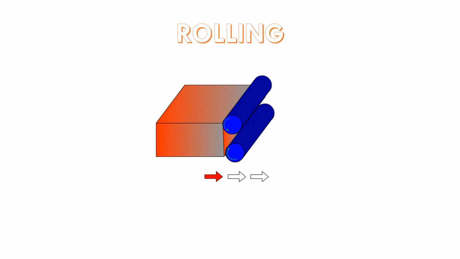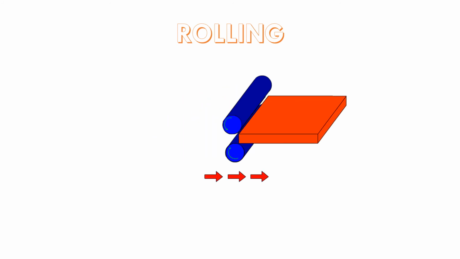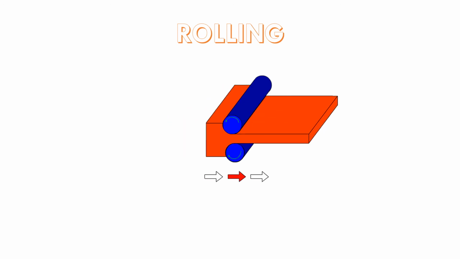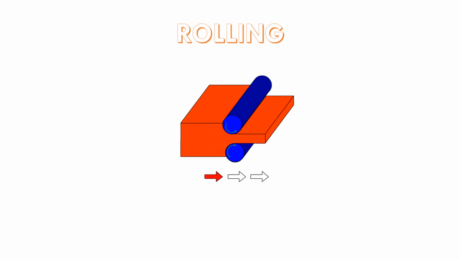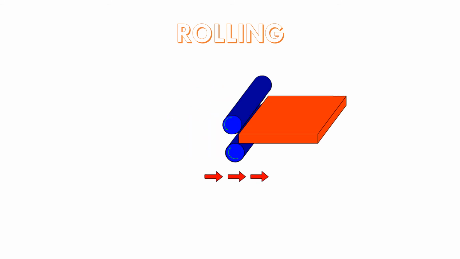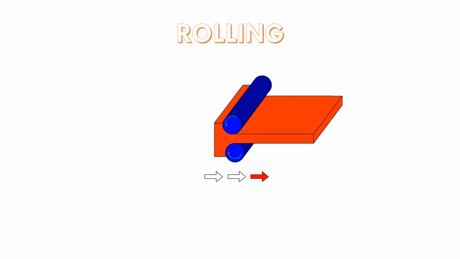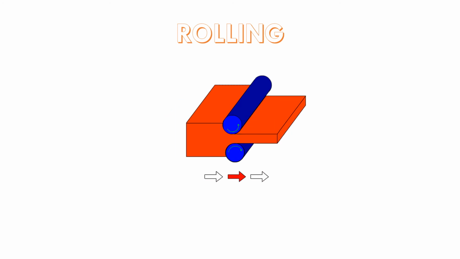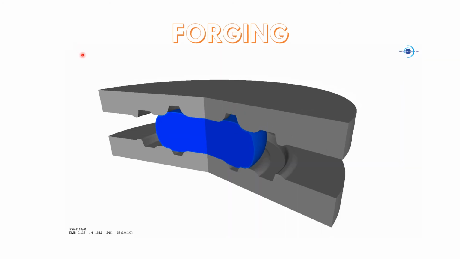So this is normally what will happen in the rolling process. However, it is not done in one cycle like the one that we see inside here. This one is just showing you the example. Usually rolling is done in several steps to reduce the thickness or to shape it into certain shape that we want. The next process is forging.